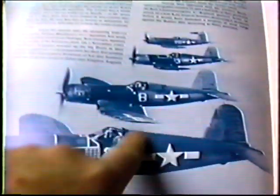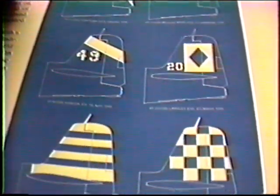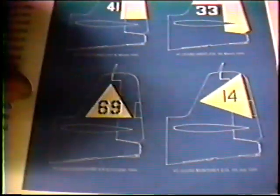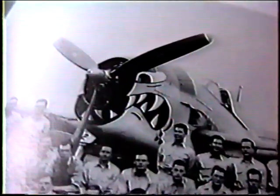I'm looking at squadron markings too and see that the Americans are totally different. Now this is American airplanes, but of course they showed a different rudder trim. Checkerboards, stripes, big checkers, triangles. So if you're doing an American carrier-based plane, it looks like you have a lot of choices here. This is the ultimate in nose art. That's a real picture too. It's not something somebody painted on.